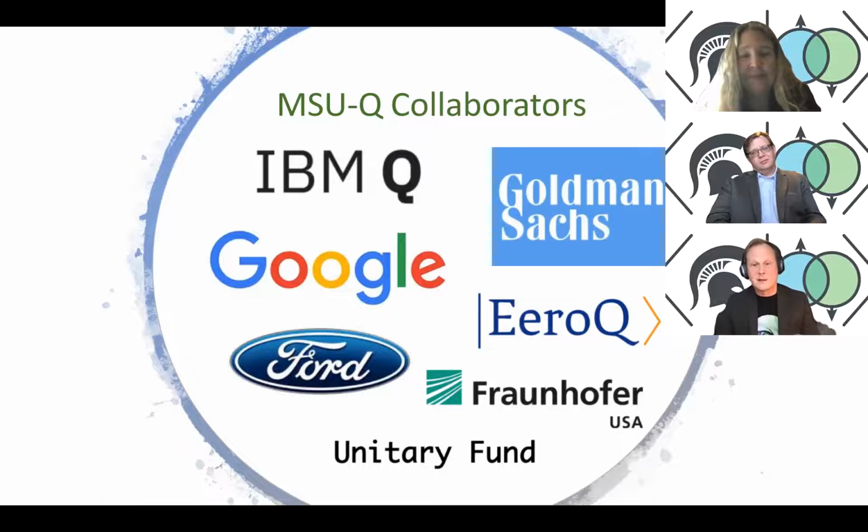We have strong scientific collaborations with Google. Actually, one of the people that I forgot to mention when I brought this up, there's a rich history of quantum computing at MSU, and one of those folks is Professor Mark Dickman in the physics department. He's a very great colleague of mine, and he interfaces strongly with the Google team. He was really at the forefront of quantum computing 20 years ago, and anticipated many of the problems that the machines that Google and IBM are currently using have. He knew those problems were going to be there 15, 20 years ago. And so he interfaces strongly with their teams to try to help them.